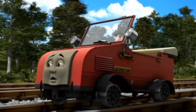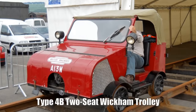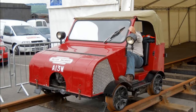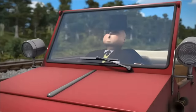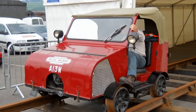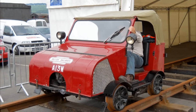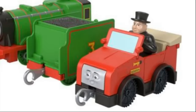Believe it or not, Winston does have a real-life basis, or inspiration. This falls on the Type 4B two-seat Wickham trolley, and I say this because it helped with my detailing process, and it's always good to get your head around whatever character you're making. From what we can see, he's pretty much just this with some minor modifications. There aren't many models of this trolley specifically around, though. So what's the next best thing? Perhaps using a toy. I've seen people in the past use the Take-Along, maybe Trackmaster models, and all of these can work in their own way.